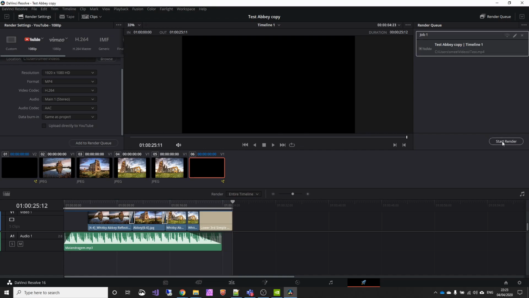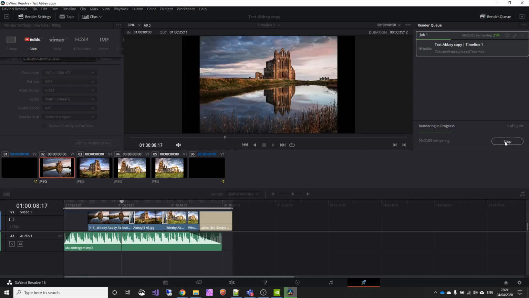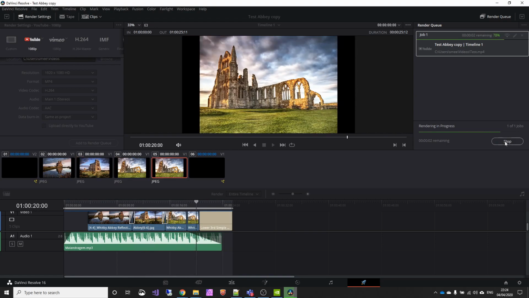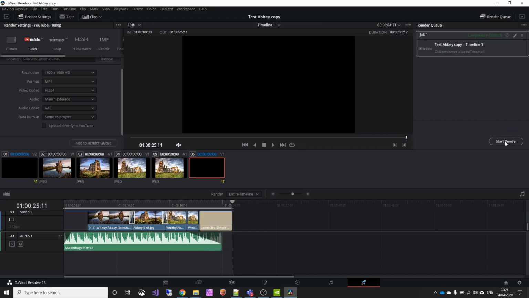The reason it's two different areas, rendering an image can actually take a fair amount of time, so you might want to not render it at that time. If you're doing this as a living, you'd actually do several projects and then render all of them, maybe end of the day before you go, kick it going before you go home. Anyway, we'll hit render. It doesn't actually take that long. There we go, you can see it running through. There we go, and it's done.